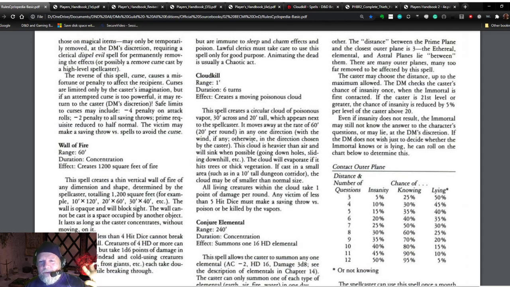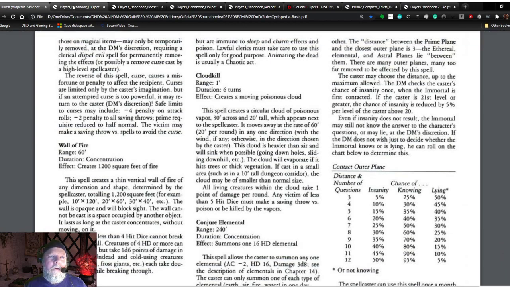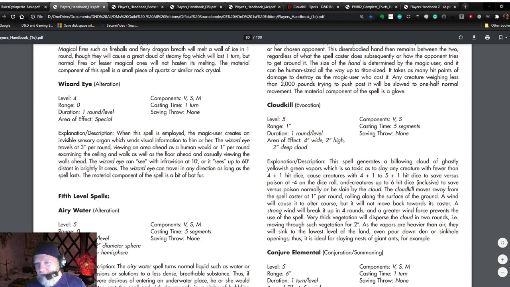So all living creatures within the cloud take 1 point of damage per round. Wow, 5th level spell to do 1 point of damage per round. Any victim of less than 5 hit dice must make a saving throw versus poison or be killed by the vapors. Oh, okay. Well, now that makes it deadly. So 5th level spell, you automatically kill everything 5 hit dice or lower unless they make a saving throw versus poison. All right.